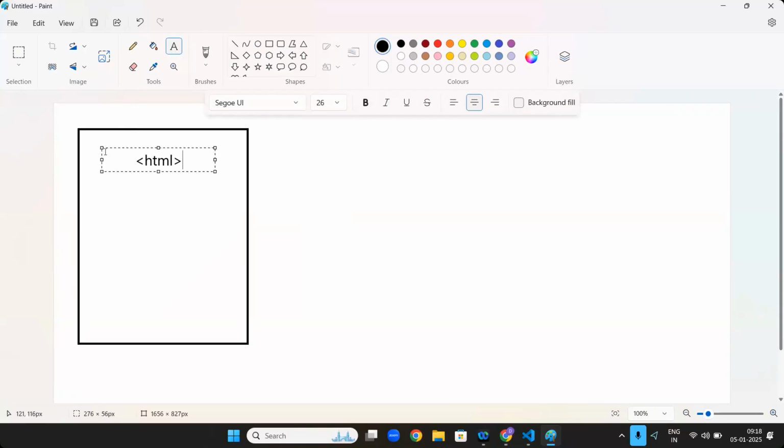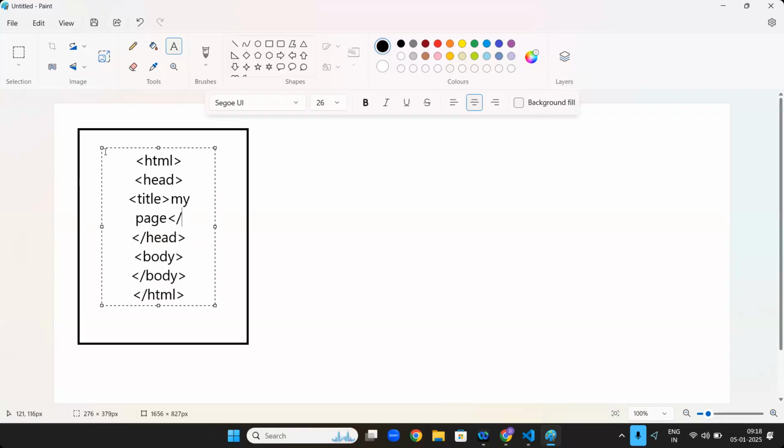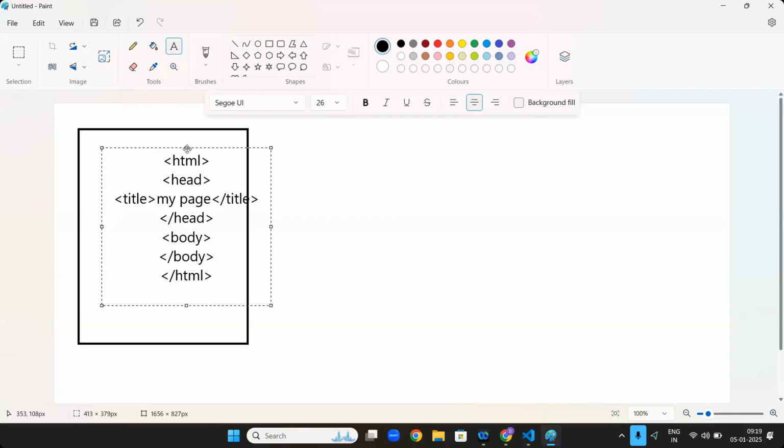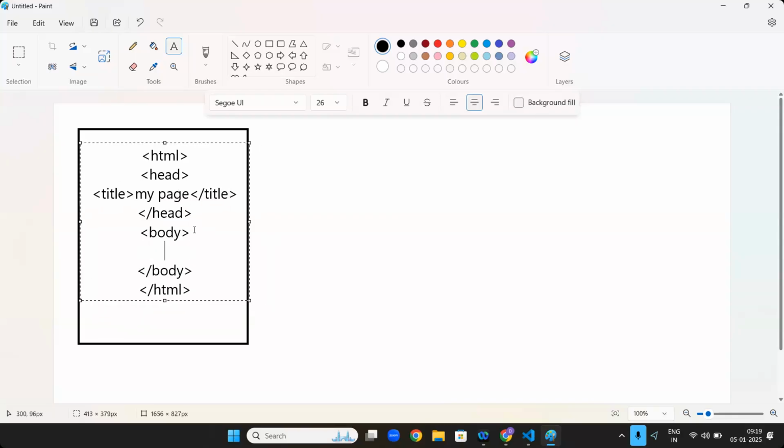HTML, head, body. Inside the head, a title, My Page. Inside the body, h1, hi. Now everyone see this HTML code.